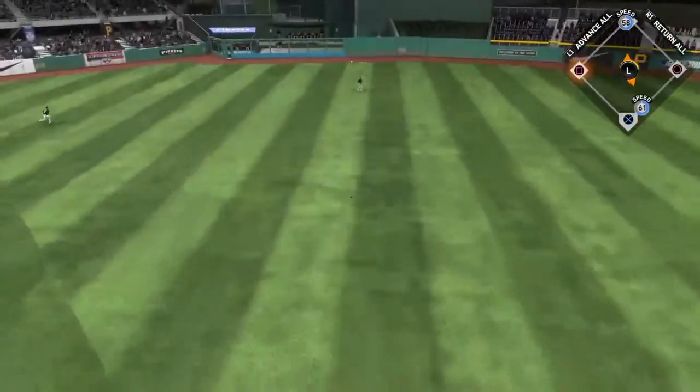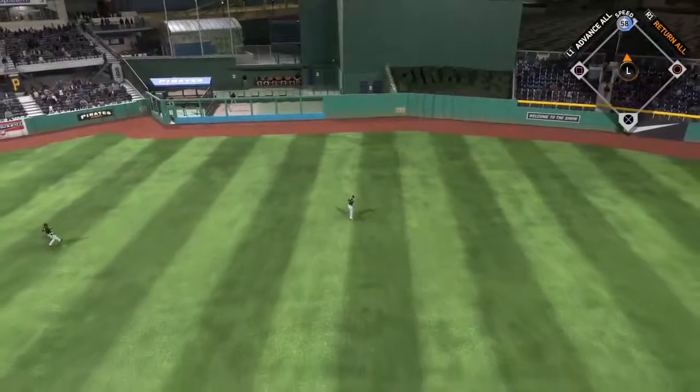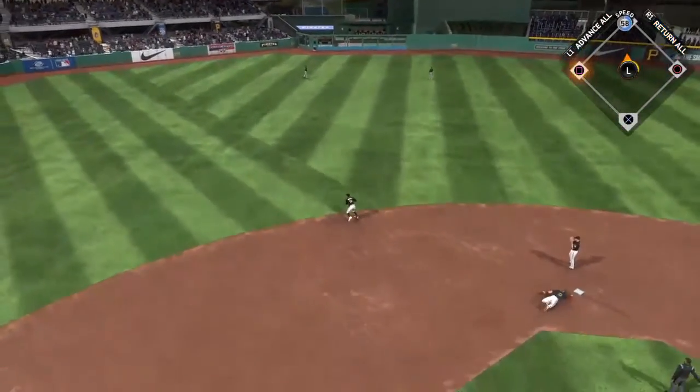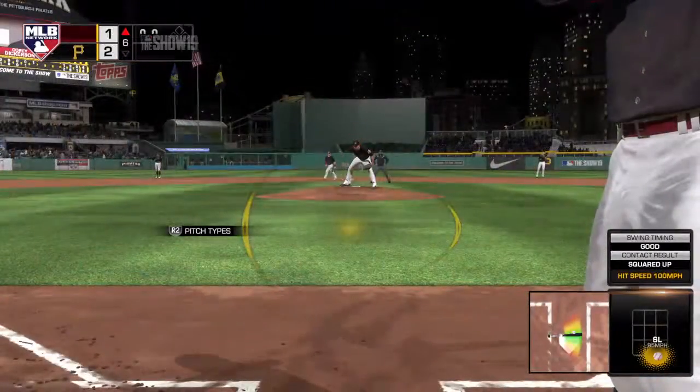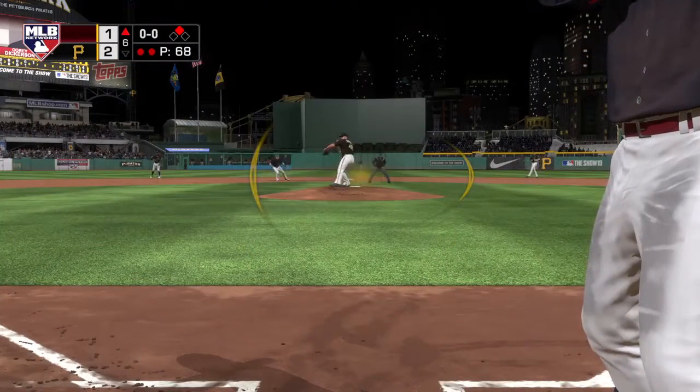Line drive to center field. Catch made in straightaway center as the runner tags from second. But he'll think better of that idea as he holds on at second with 2 away now. Trying to hold the lead.